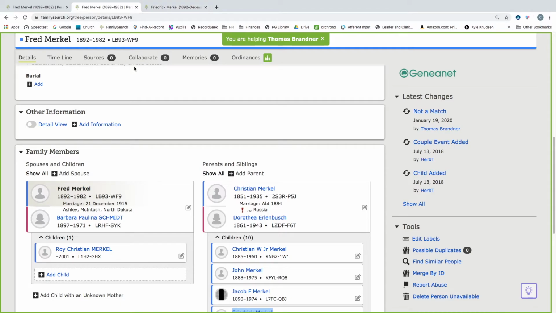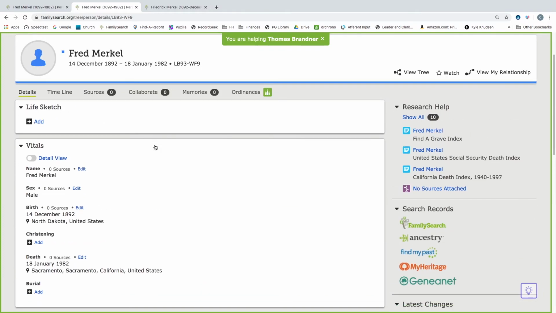Only one of them has a death date, which means the other guy potentially, obviously has the same death date if he's the same person. It just hasn't been added yet. And death place. So anytime you have multiple data points that are exactly the same, then you know it's the same person and you should go ahead and merge them. So this is the same person.